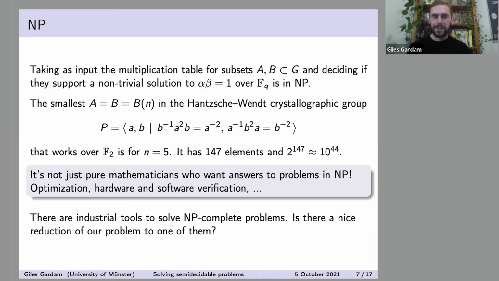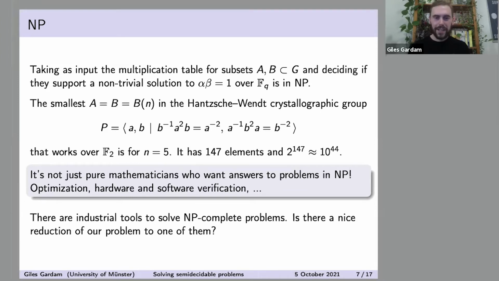Martin Bridson is fond of saying that computer science is the new physics. The spirit here is that the interaction between maths and computer science, the same way that the interaction between maths and physics has been in the past, is really a two-way street. And not only do we prove theorems which are of interest to computer scientists, we also, I guess, have intuition, theories, and tools which are useful for mathematicians.